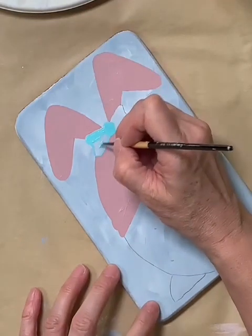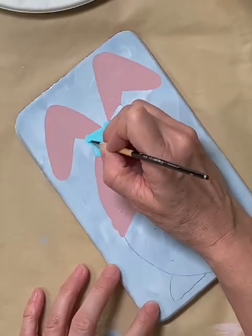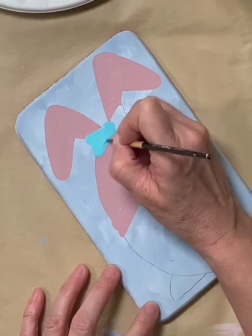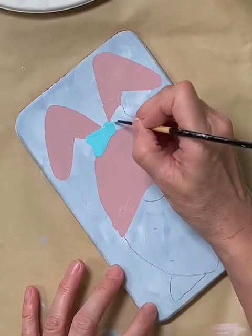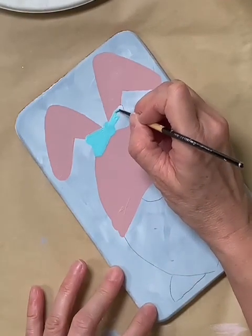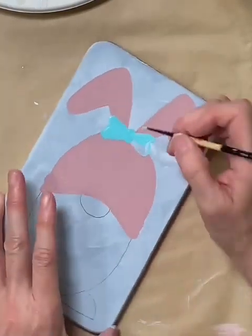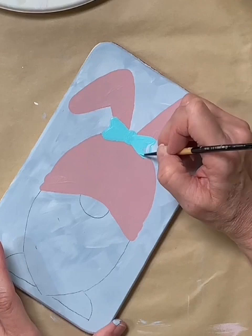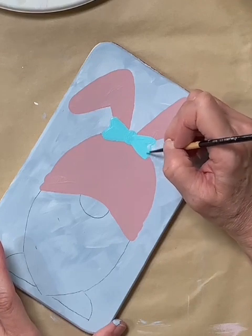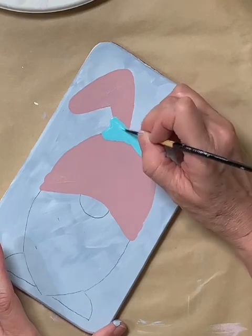So this is just a Bahama blue color, it's called. A little lighter than a teal. All right.